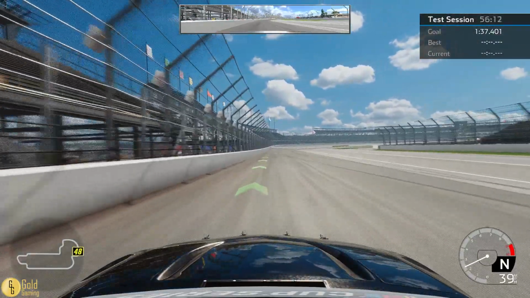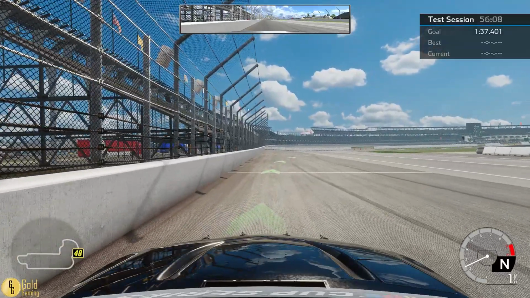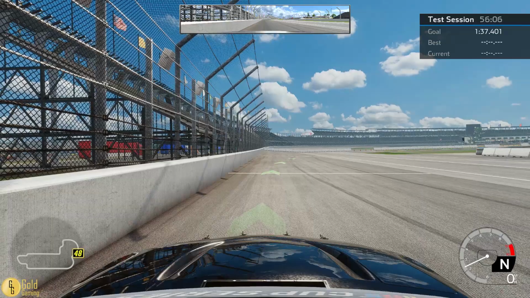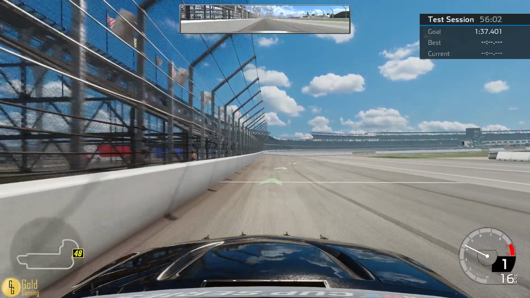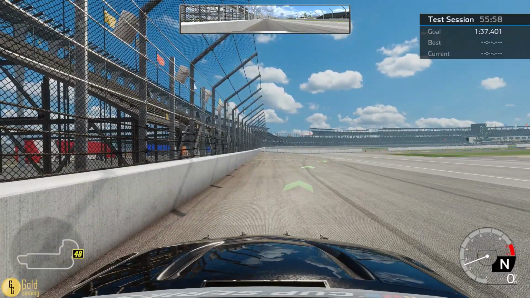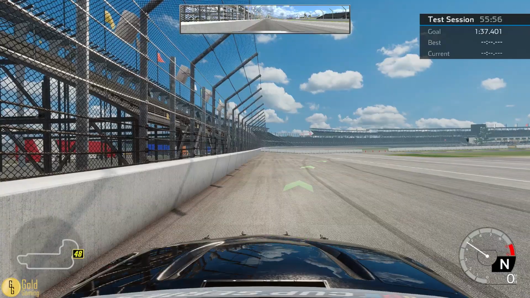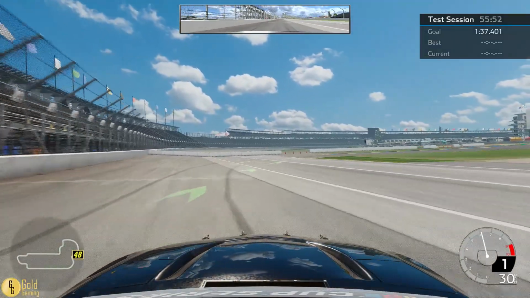So here's another issue. Again, on the left, on the fences here, there's marker boards. They're non-existent. I mean, thankfully, there's this line here, because that's usually what I use as a brake marking point, at least in rFactor 2. I usually end up braking just a little bit before that. But now we're going to look over here on the right.